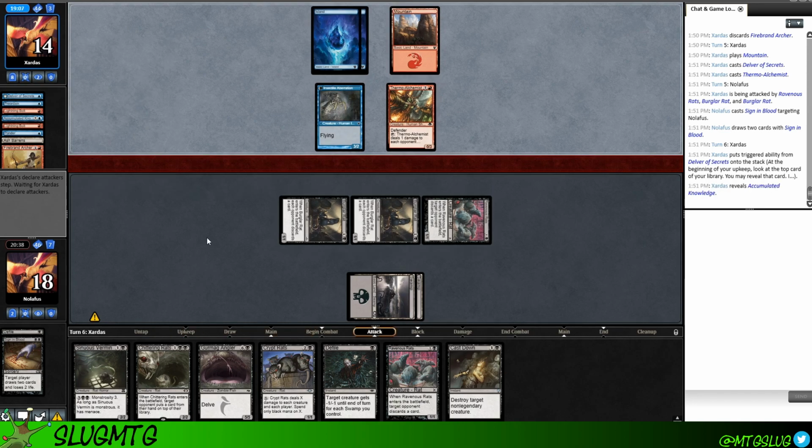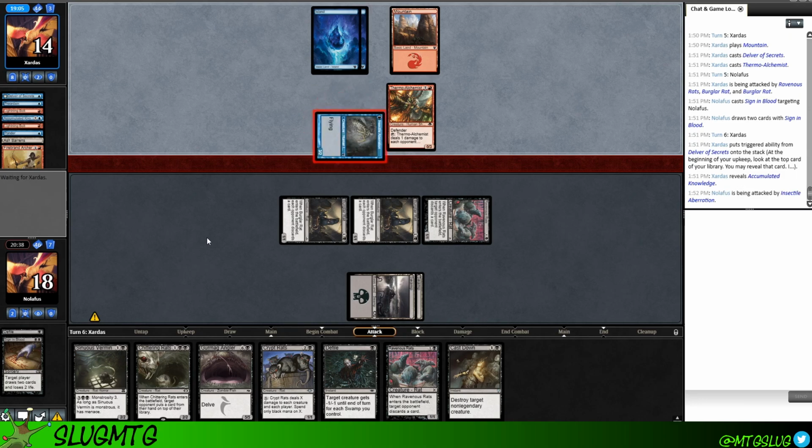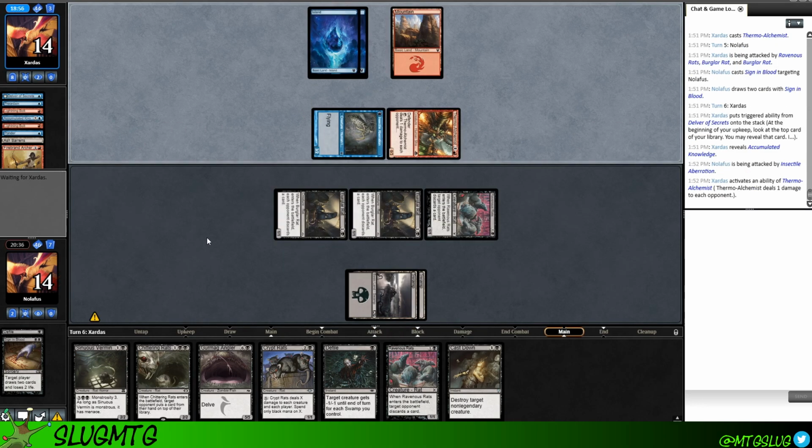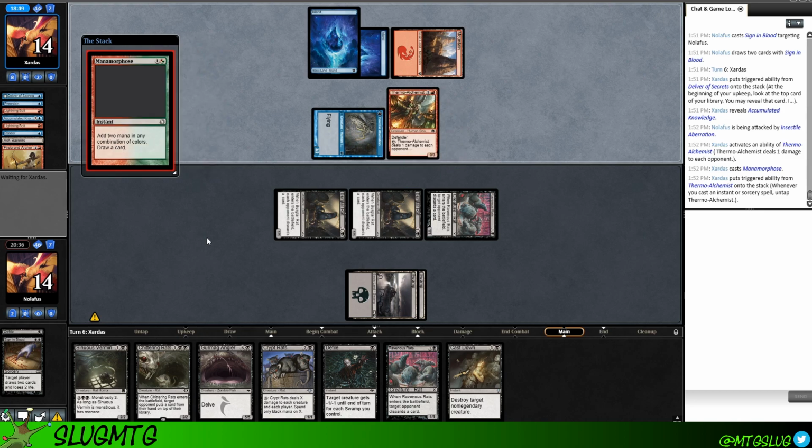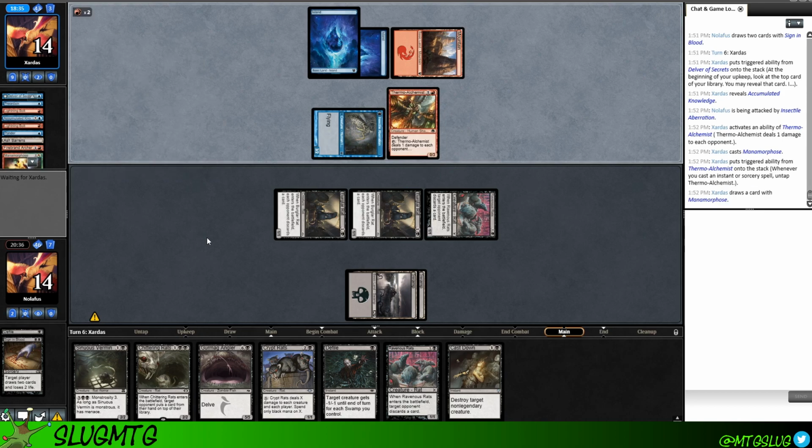They draw Accumulated Knowledge, so this could really hurt. They swing in. They tap the Thermo Alchemist, and there goes the Manamorphose. Oh boy, we could be taking a lot of damage here. They get 2 red, so they might have, what, 2 Lightning Bolts maybe?